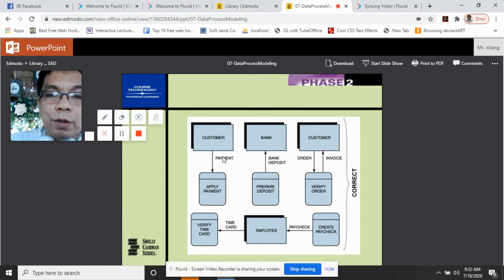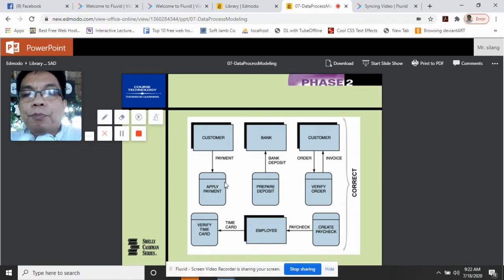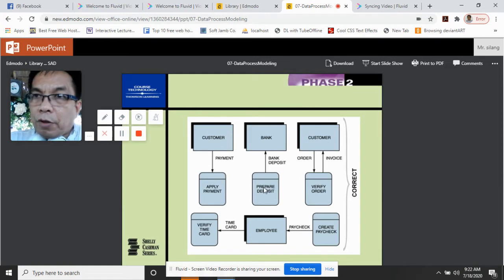Of course, we should know the payment coming from the customer. So we can prepare a bank deposit. Once we prepare the bank deposit, our output will be received by the bank. So in this first example, the customer is a source, while in the next sample, the bank is a sink.